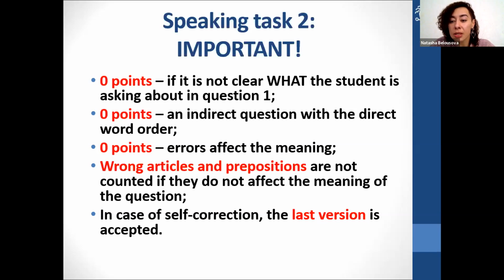If there is no context in question 1, then this question is given a 0, not the whole task. Right, yes, Natalia, each of the questions is assessed separately. So you can get 5 points all in all, 1 point for each question. So if one question is incorrect and all the other questions are fine, the student gets 4 points. So each of the questions is assessed separately. So yeah, not the whole task, definitely.